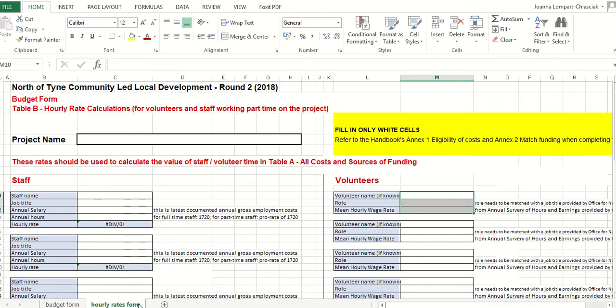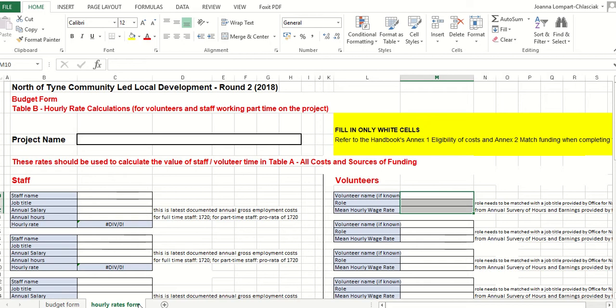If you have staff working on your project that works only on this project, or is going to work only on your CLLD project, then you don't need to calculate hourly rates for them.